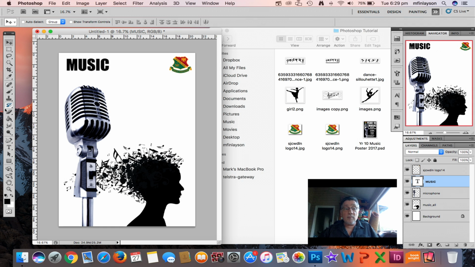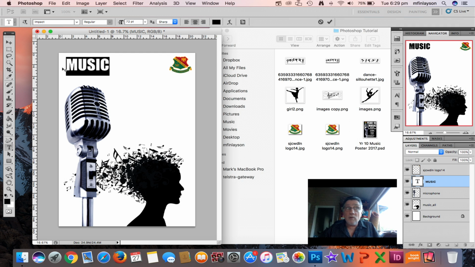Well, quite simply, I go back to the text tool, I click on the word music, but always click inside one of the letters because I don't want to create another layer just yet. As you can see, there's a text layer down there, so it's got the big T on it with the word music. It's always got the first couple of words of whatever's typed there. So I'm going to click there again. I'm going to highlight it like you would do in Word or any other desktop publishing program. And I want to make it bigger.